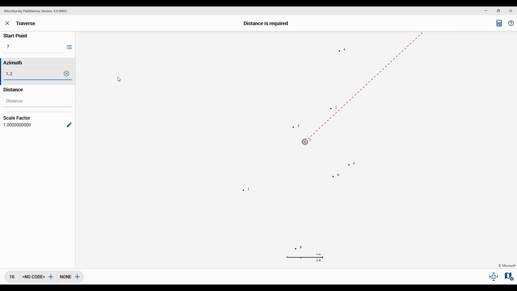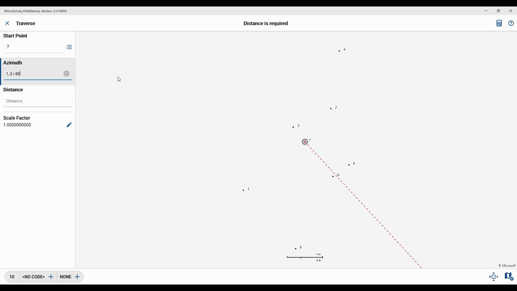Now, for a lot of you, it would be really handy to be able to project a mathematical operation off that. Let's say I want to put a point that is perpendicular to that line. What I'm going to do now is I can add plus or minus any number to the end of that to do a mathematical operation on it. So for instance, if I go plus 90, that is going to add 90 degrees to this angle and put it 90 degrees to that or perpendicular to that line.